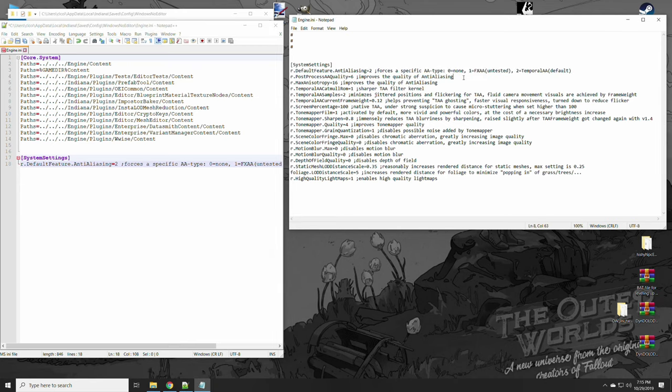Now, the next one has to do with the quality of the anti-aliasing. This is once again fixing some of the anti-aliasing. These are your little jagged lines for a very small line, so you have smooth lines throughout the whole thing. There's also another one called MaxAnisotropy equals 16. This improves the quality of the anti-aliasing that you see above it. This is a post-process anti-aliasing.